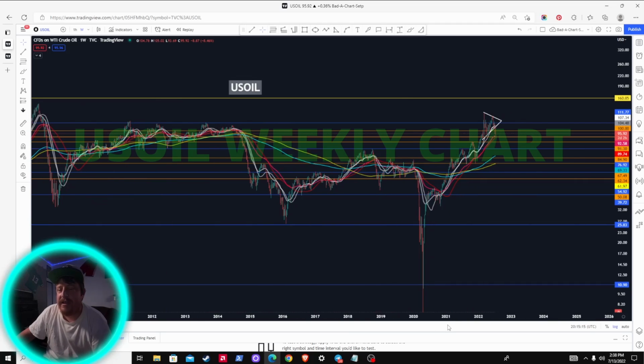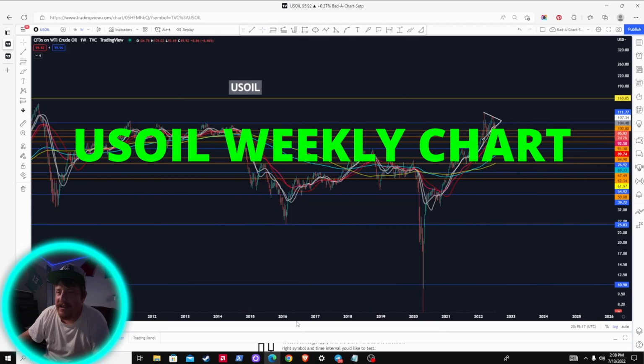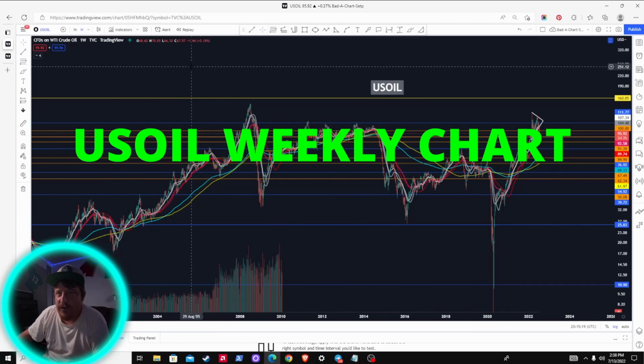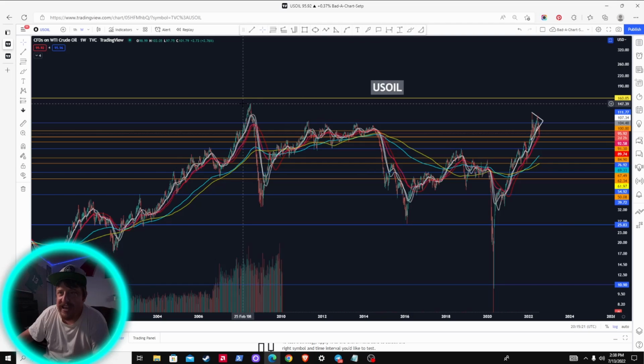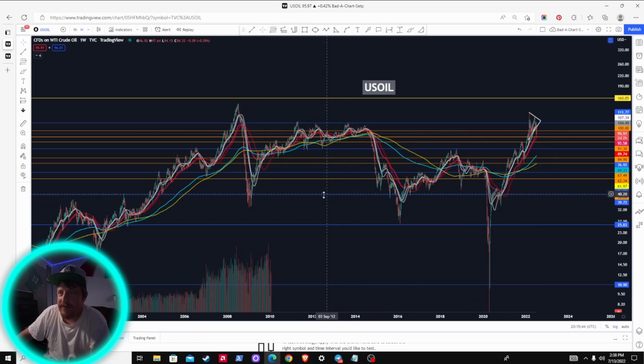Going on with that, we can see that back in 2008, this is the weekly chart for U.S. oil, oil was actually higher than it is now on this chart. It got all the way up to almost 150. As we know, that was the last major recession. Inflation actually just reached higher than it had been since 2008, so that was the last time inflation was as high as it is now. And clearly oil skyrocketed. Then, of course, it finally pulled back in early 2009, back to some levels of support.